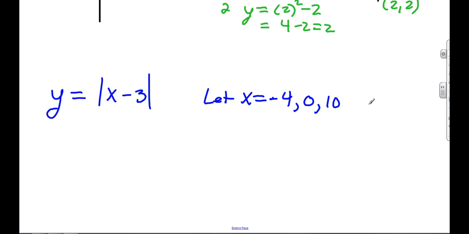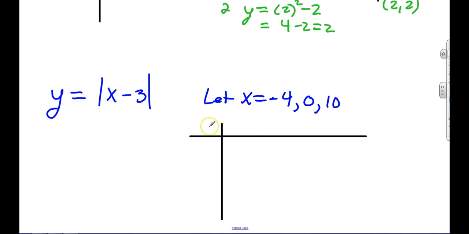Okay, biggest thing with absolute value when you're plugging in numbers is that the absolute value is pretty much like a parentheses. You do everything you can do inside the parentheses, and then once you're done with that, if the answer is not positive, then you make it positive. But you've got to get to the end of it to go through that one.